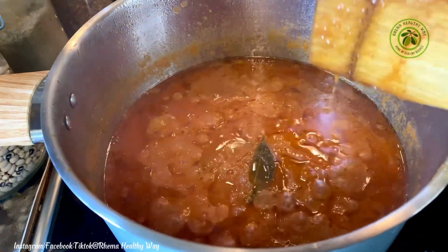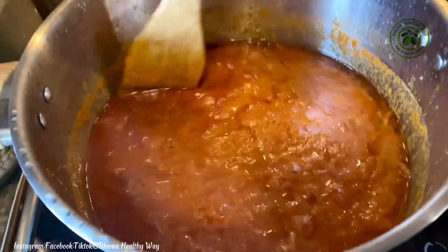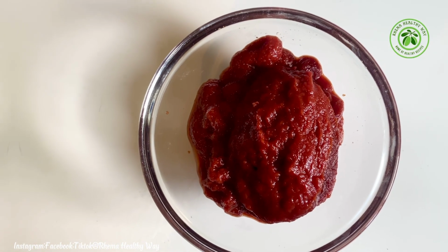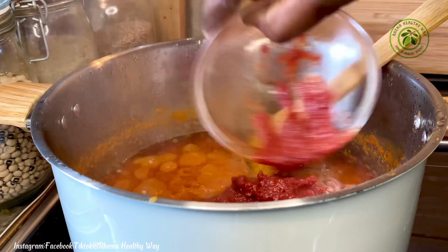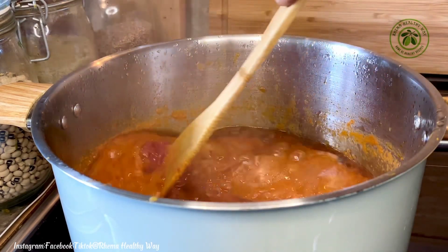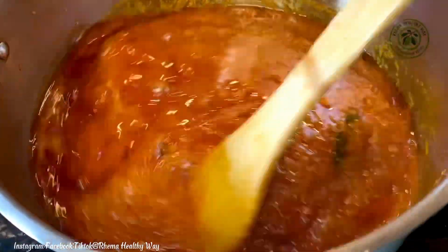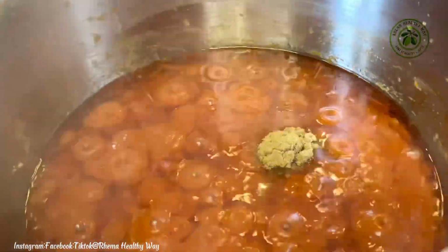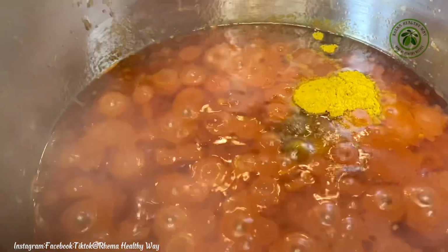We are almost getting there, and yeah. So at this point, the next thing I'm going to do is to add my tomato paste, and I know that my fresh tomatoes are ready for that. So on adding my tomato paste, I'm going to give it a stir to make sure that it's well incorporated and everything is on point. Our tomato sauce is looking so beautifully and colorfully well at this point. So the next I'm going to do is to add some cumin powder. I'm also adding some seasoning and also curry powder.